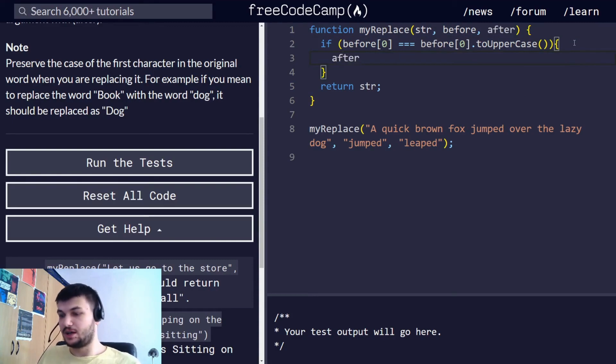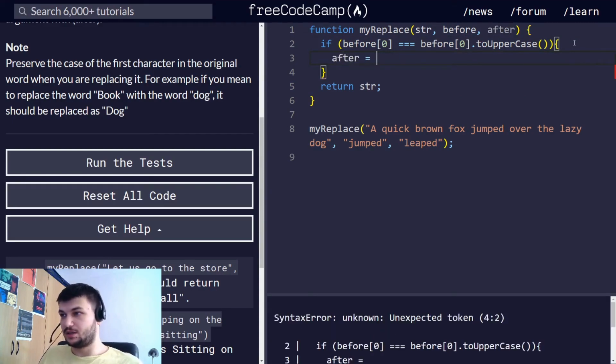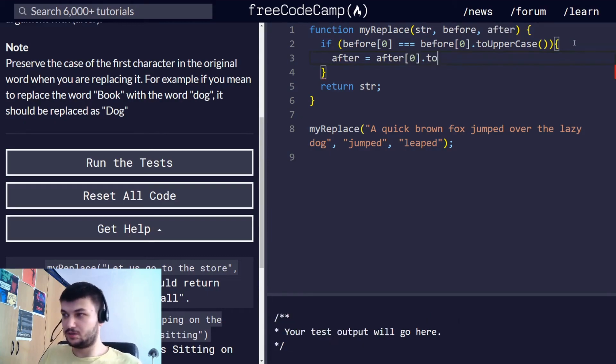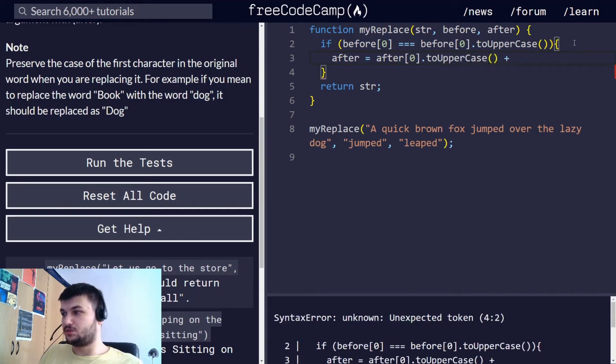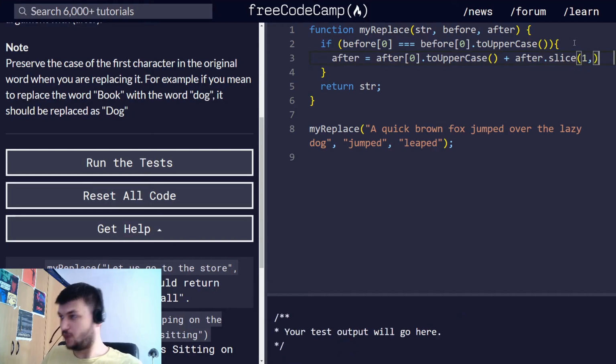So after is going to be, let's take the first letter of after at index 0 dot toUpperCase, and then we're going to add the rest of the after string: after dot slice starting from 1, so from 1 till the end. This is the case when the first letter in before is uppercase.